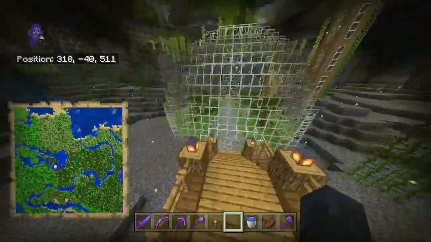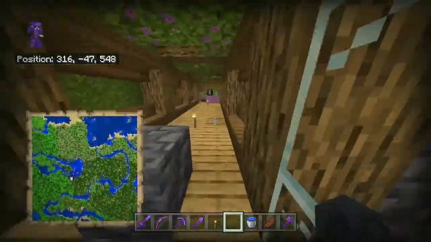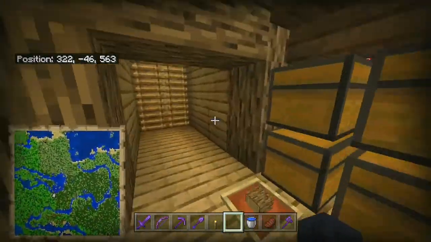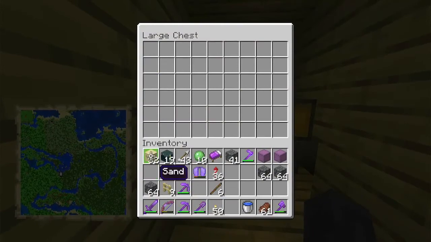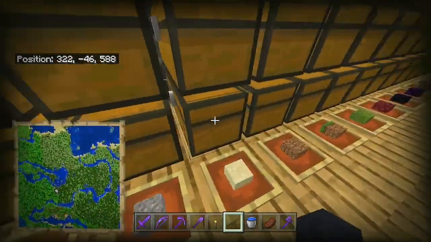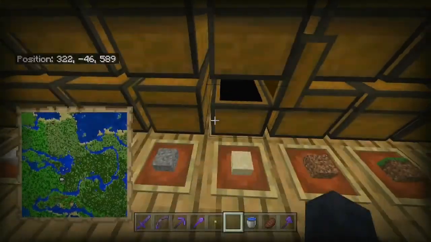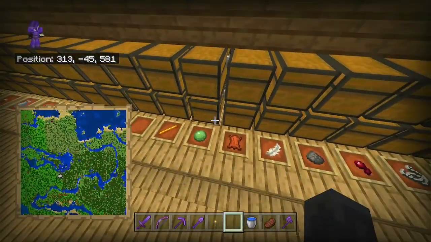And continuing back to the glass dome, we are going to keep going straight, and this is going to lead us to our storage system. The storage system is automatic. You insert items in here that can be sorted by the system, and it will sort it. Insert some sand and some slime, and eventually it'll get sorted into their respective chests. So this sand one will start to fill up eventually, and there it goes. And once that's done, the slime balls will start making their way over, and they'll move into their chest too.